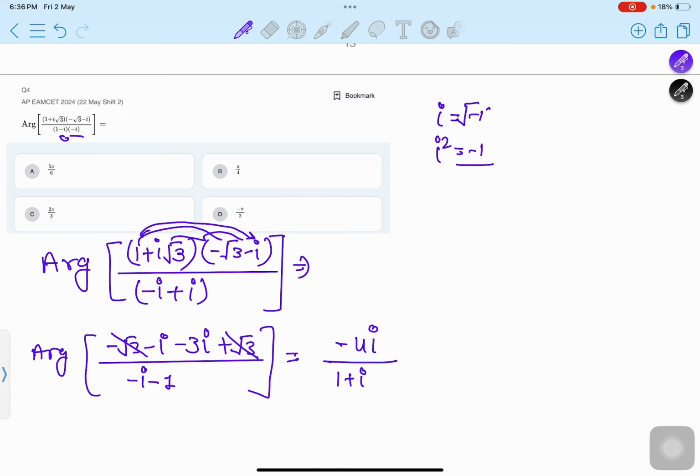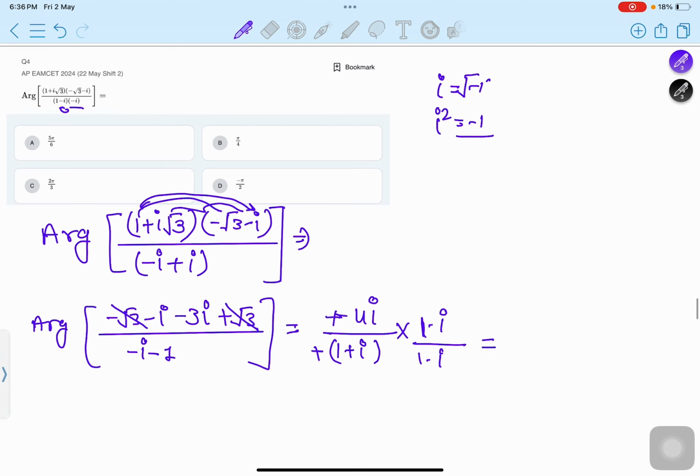Okay, so the root 3 cancels out, so only minus 4 iota is remaining. Because minus is plus right now, 1 plus iota multiplied and 1 minus iota multiplied. So this one converts, a is equal to 2 right now, and it is 4 iota minus 4. You can multiply with 4 iota, so iota converts to 4 iota, plus, and this one is minus also plus 4 iota, 4 only, because iota square is minus 1 and 1 converts to 1. Okay, and the denominator is 1 square plus 1 square, which is 2, correct.